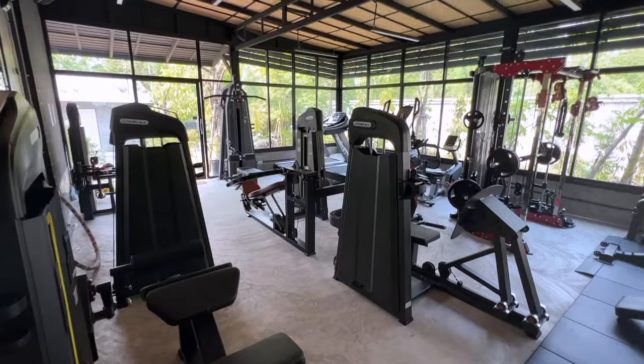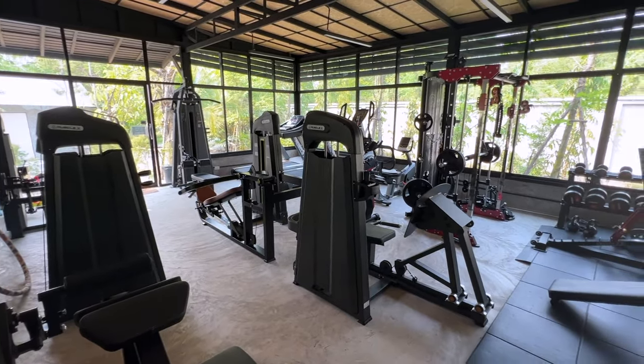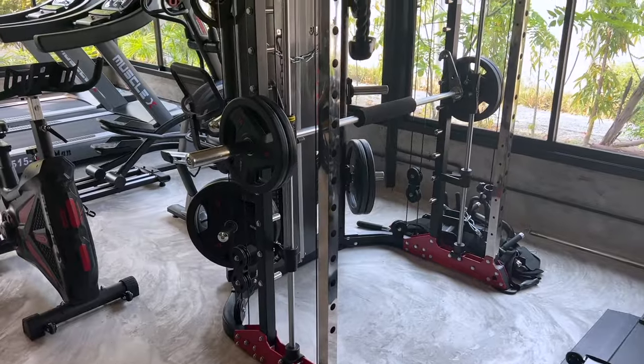This must be the only place in the world where a fitness area doesn't stink like sweat. I think it's all very, very new here. There is a very new fitness machine smell hanging here. And look at all these machines. It is just so packed. There is something for every muscle. And if it wasn't for the heat, I would probably be fitnessing the whole day here. But what can I do? It's just too hot. Okay, let's blame the weather.